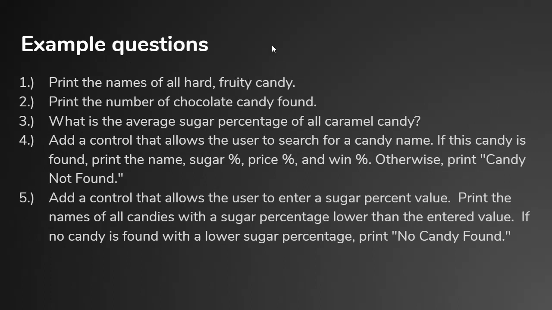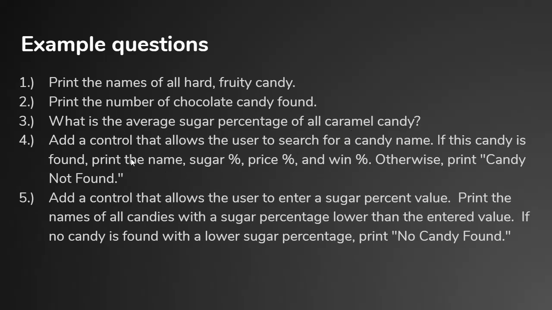All right, and then from this data set, I have 5 questions. I want to see if I can extract this information from the data set. Question number 1 says print the candy names of all the hard, fruity candy. Question number 2 says print the number of chocolate candy found. Problem 3 says what is the average sugar percentage of all caramel candy?